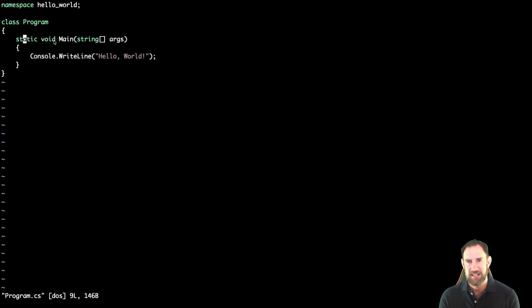It's got to be static. There's only got to be one instance of the Main function within the application, even if you have multiple instances of the Program class. And all it's going to do is write to the console Hello World. Very simple. So here's my actual program. That's all it's doing at the moment.